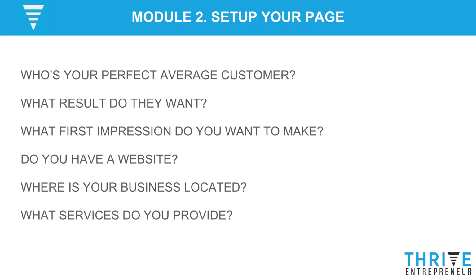All right, so once you've got clarity on your perfect average customer, some ways to really get clarity is to ask what it is that they want, what result they want. Like I mentioned with Sandy, I mentioned some of her results. So what first impression do you want to make when people first land on your page? Sometimes pages look a bit strange, and you're not really sure if they're still open in business, so you really want to make a really good first impression. You want to show what your business stands for, what its culture is, and what service you deliver, all in one glance.